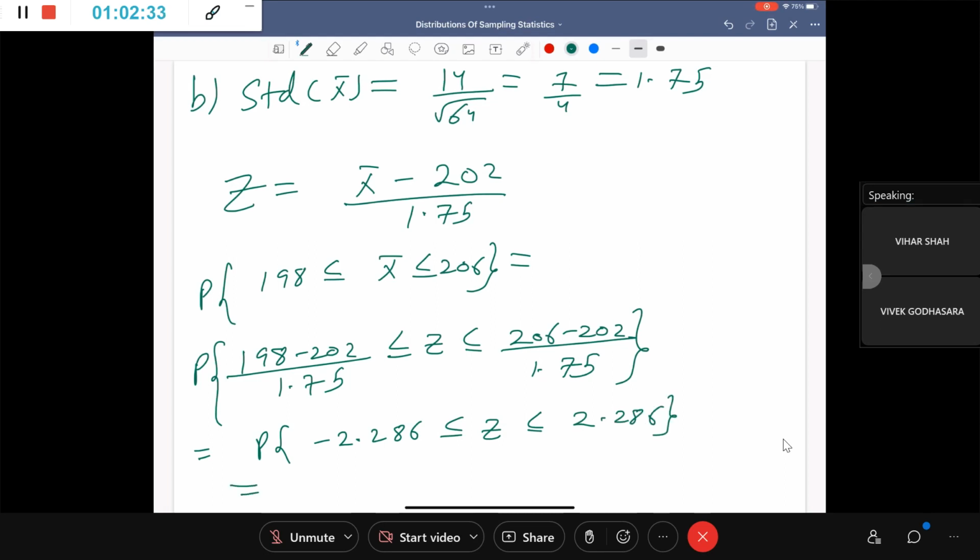I'm assuming you're all comfortable with the standard normal distribution tables by now. You know how to look them up and all. So this is something that you will be doing a lot of in this half of the course. Normal distribution will be the most studied distribution that we'll work on. Okay, any questions about this example? Anything not clear? Any questions, doubts?